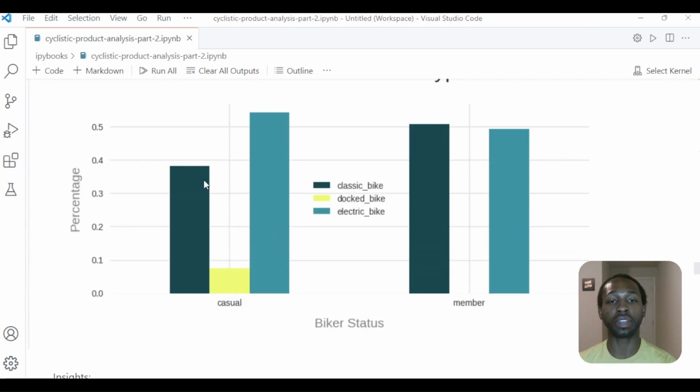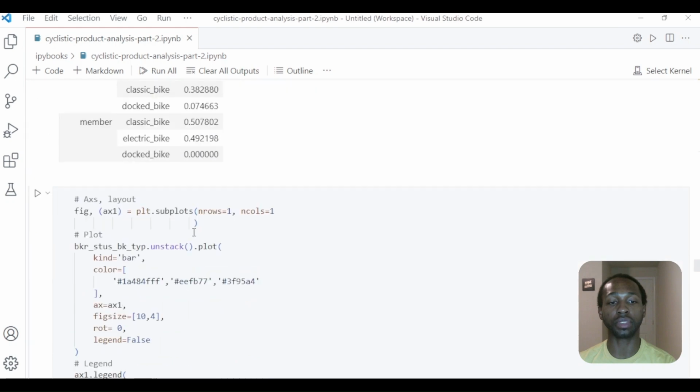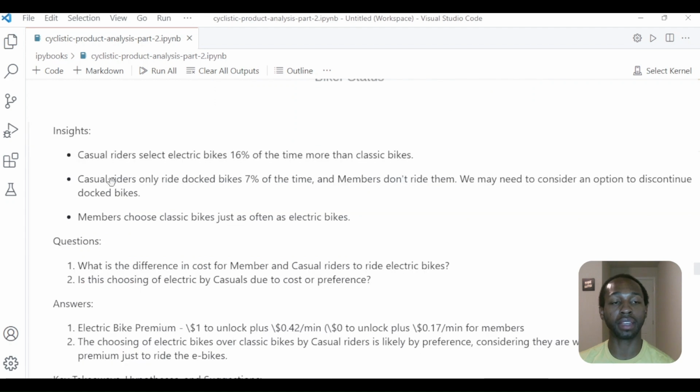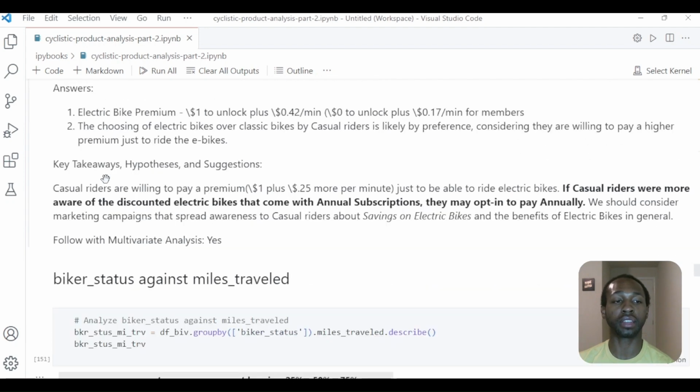And that's the beauty of visualization, because it was kind of hard to see that with just those stacked tables here. But the visualization made that a lot clearer for me to see. In my EDA process, I'm going to be listing insights from the bivariate analysis, some questions, and then answers, just to keep my insights and findings organized and continually pulling throughout the entire analysis process, so that at the end I can bring them all together and do a final summarization of my analysis, so that we don't miss any data points or any key insights.